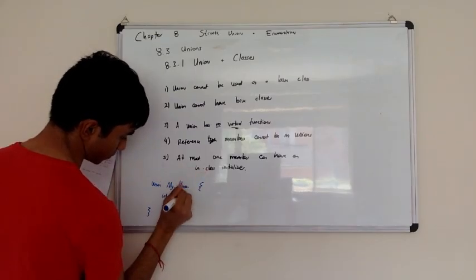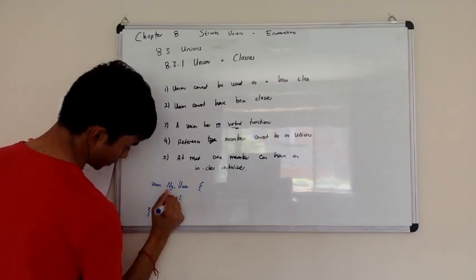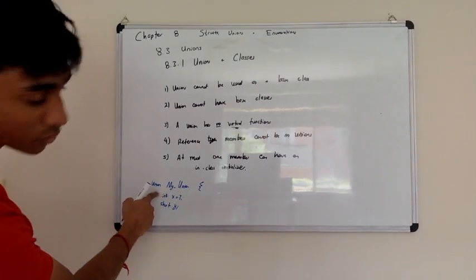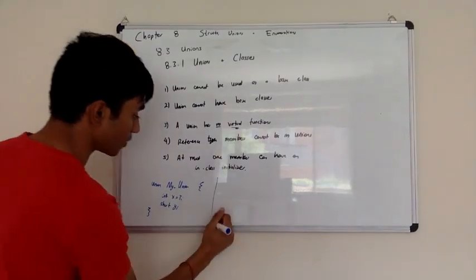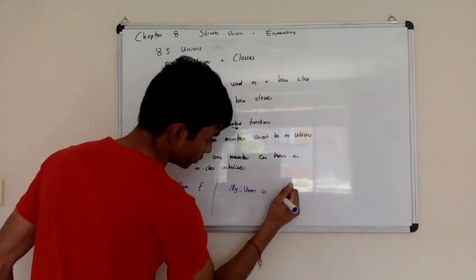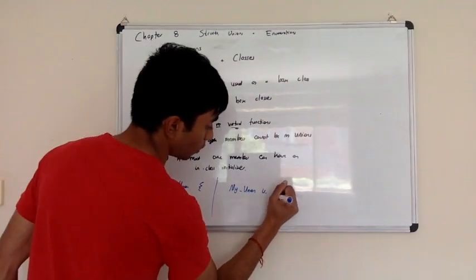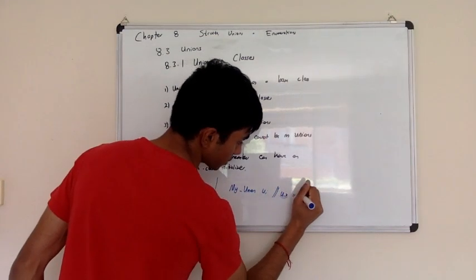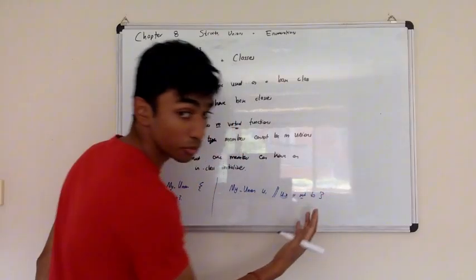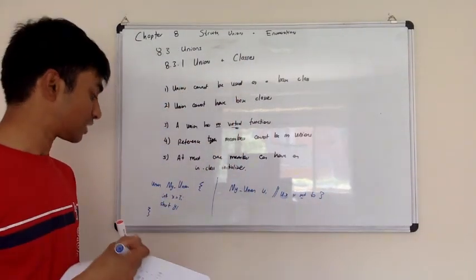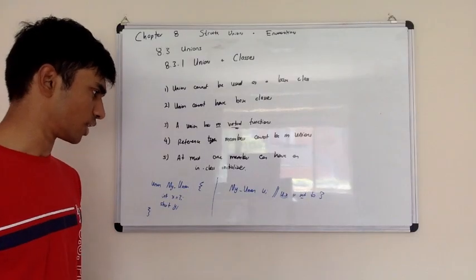int x equals 3, and then short y, semicolon, right? The only change I've made is I made x equal to 3 as part of my definition. So if I then do in my main function, say my union u, and just do that much, what will happen is the x, or u dot x, is set to 3. So in memory, there will be a 3, and the x value will be associated with that 3. That's the general idea there.